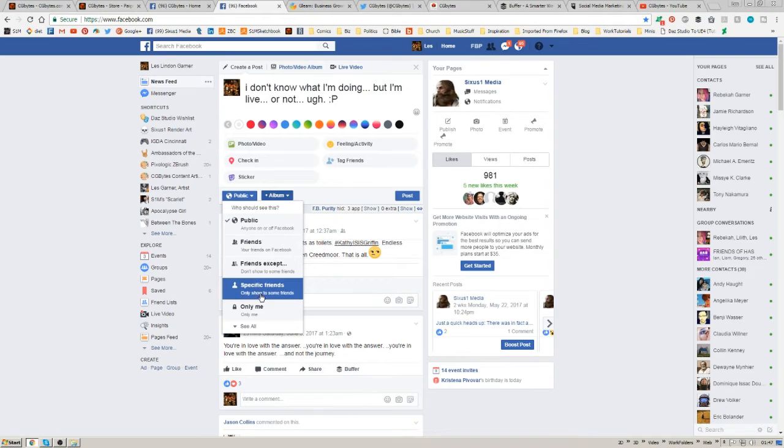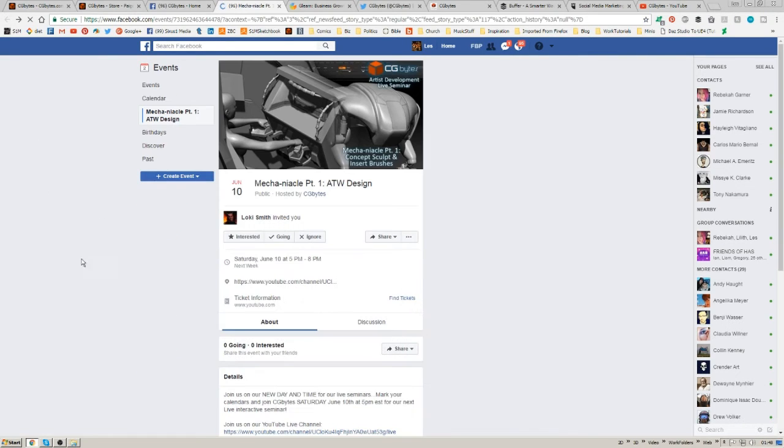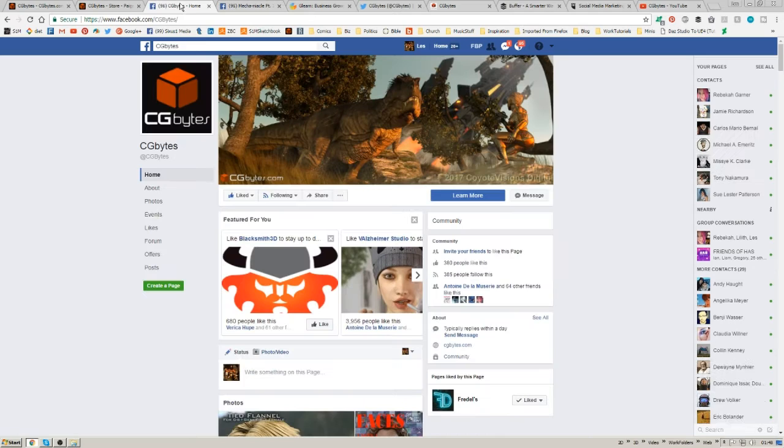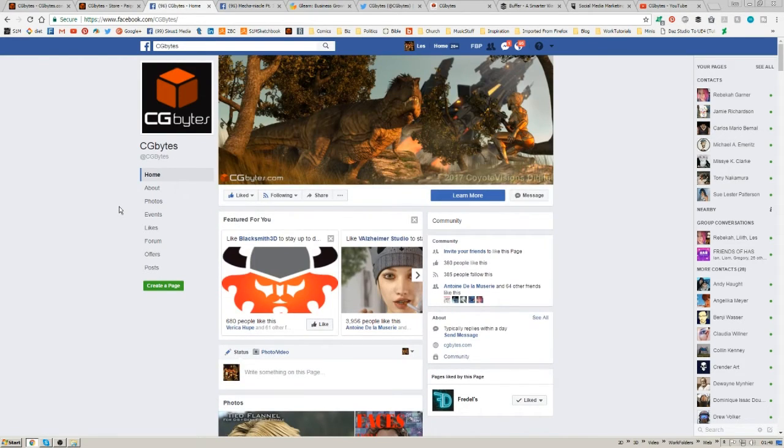As Les was saying, he's got these little groups set up so that if he's going to make a post that the general public can't really see, he changes it to this. Well, then when he goes to make a post that those people shouldn't see, he's got to make sure that he unchanges that. I have fallen prey to that so many times. You can definitely end up like, oh, what was that? Oops, that wasn't meant for you. Here's a perfectly harmless example.